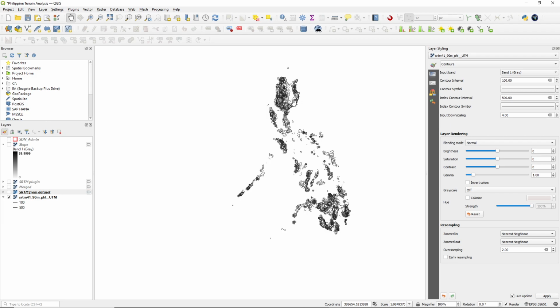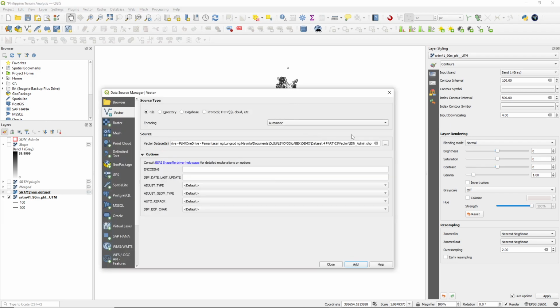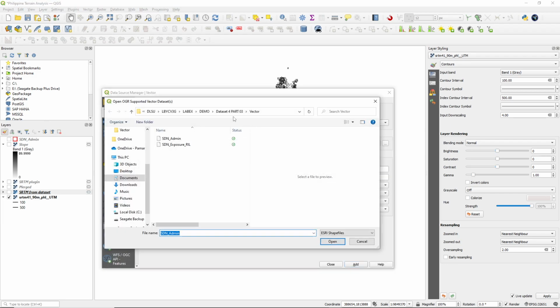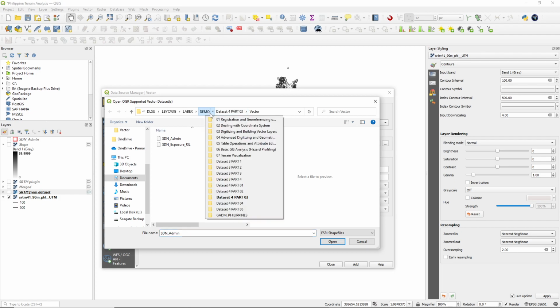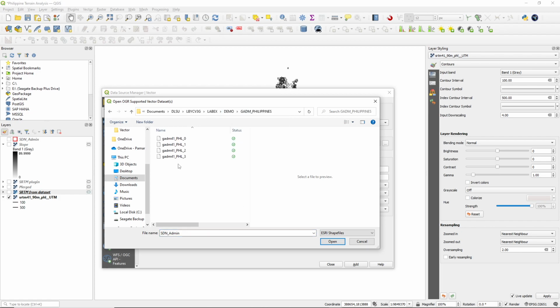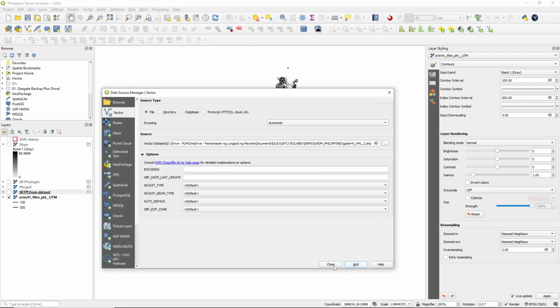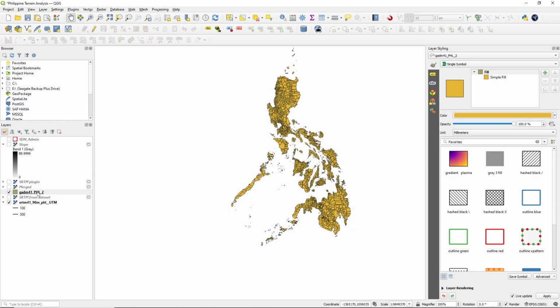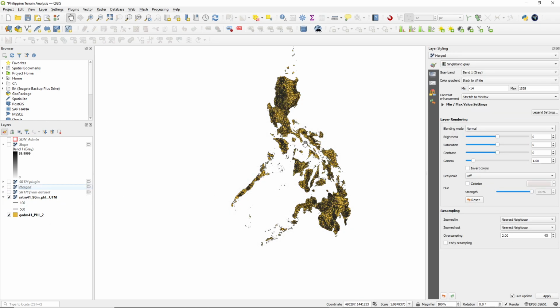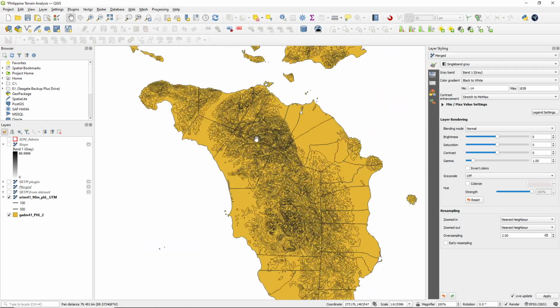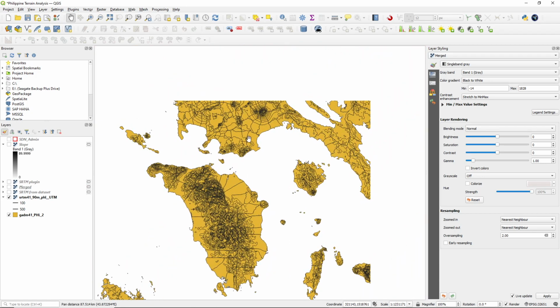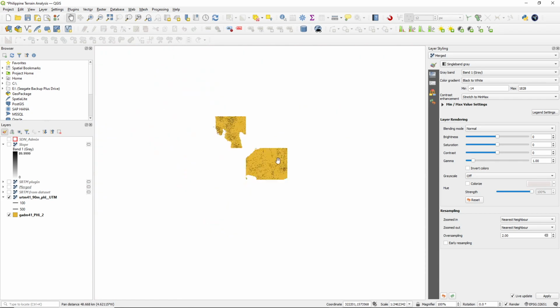So for better viewing, let's have the vector of the entire Philippines. So these are the contours of the mountains.